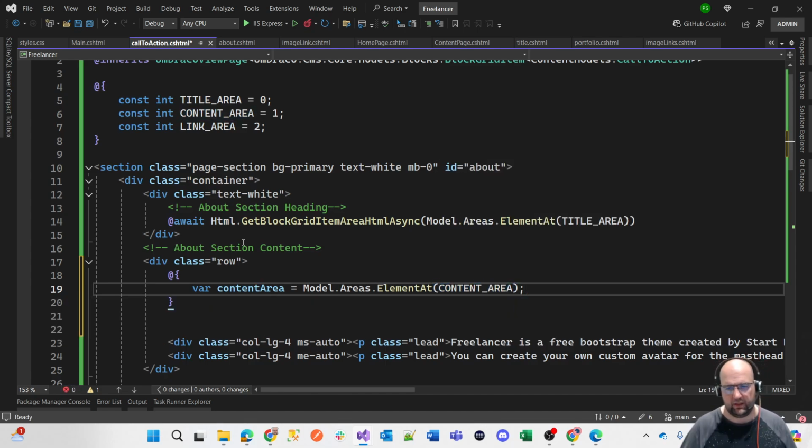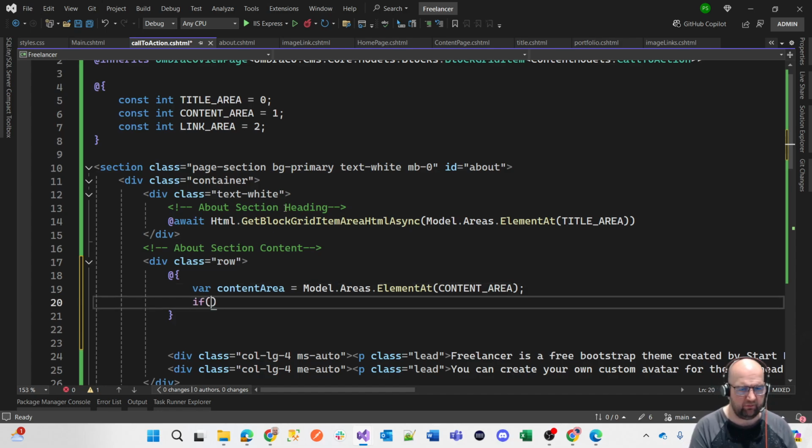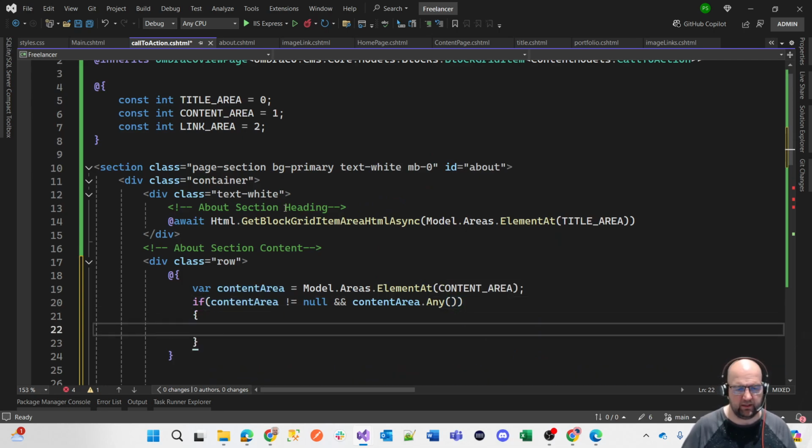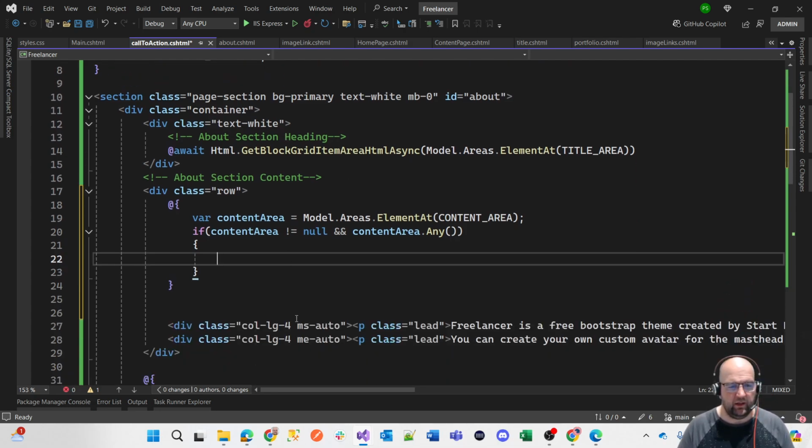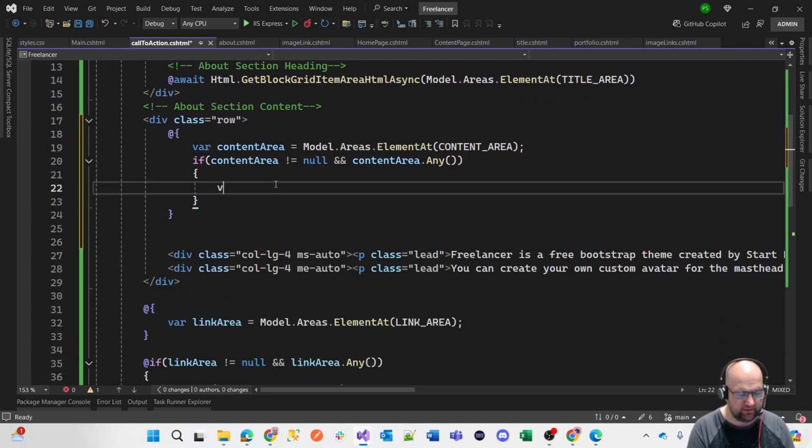It didn't need angle brackets, it needed rounded brackets, right. So then what we say is if content area is not null and content area.Any, then let's go into here. And again, you might want to do your ifs differently. I think it works for this example.